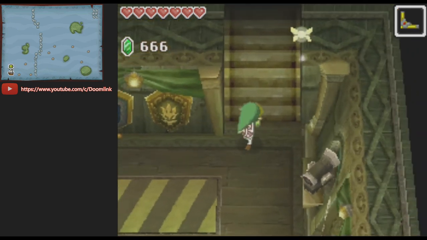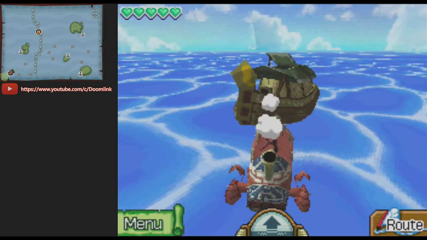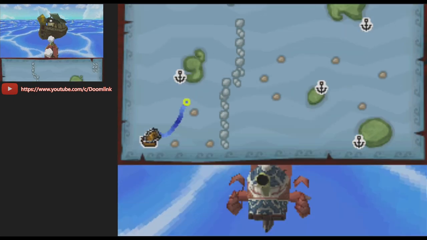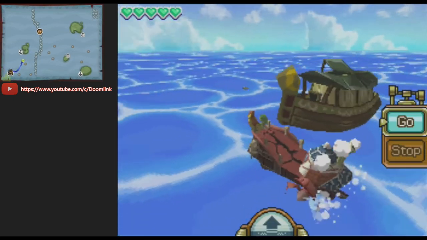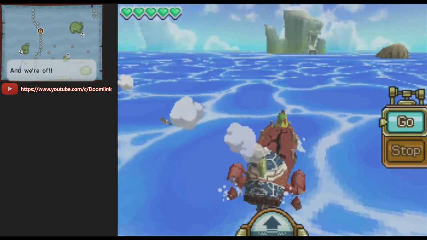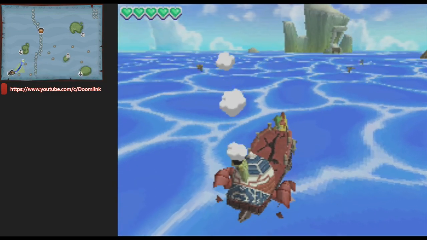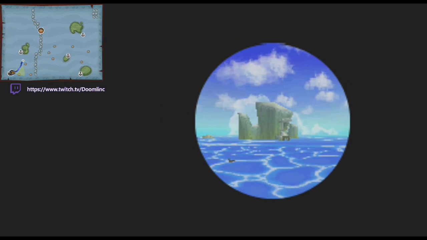But yeah, this guy does seem to run into trouble quite often, so not much I can do about that. Okay, so let's go and head to this Uncharted Island. I don't know exactly where it is. I'm just going to point myself in the direction of it, vaguely. Okay, so that must be the island over there, yeah.